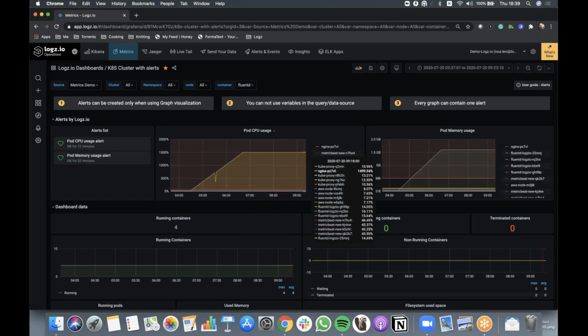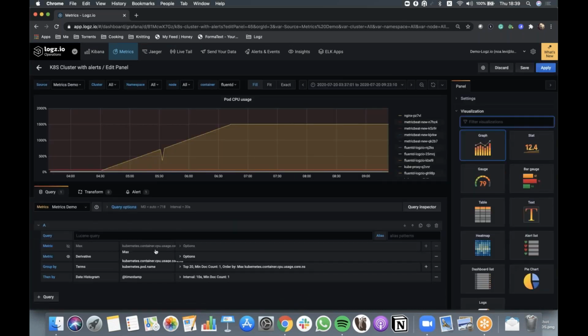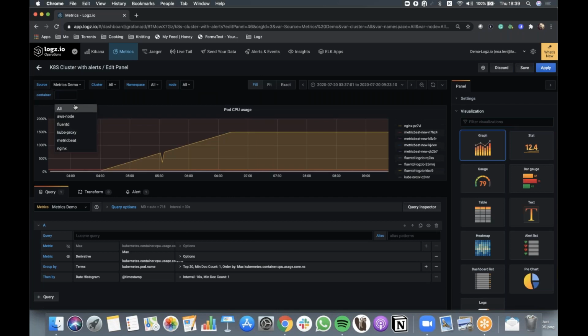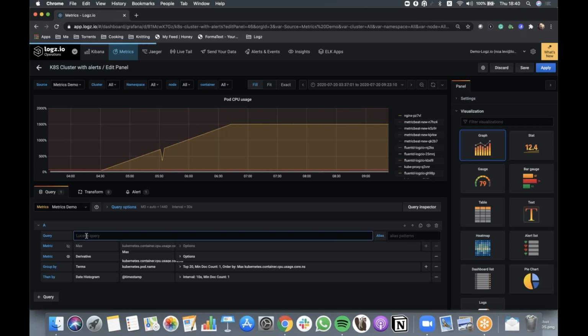Now you can see my alerts, and when I drill down, you can see that I took down the query because I want to make sure that my alert is going to run over the entire pods that I have. It doesn't matter if I change it back to all, my visualization is not influenced by that. If I wanted to look only on Nginx, only on a specific cluster, I can just click here, enter my Lucene query saying where container name dot Nginx, and that's it. It will change the data, and that will be the data that the alert will be viewing.